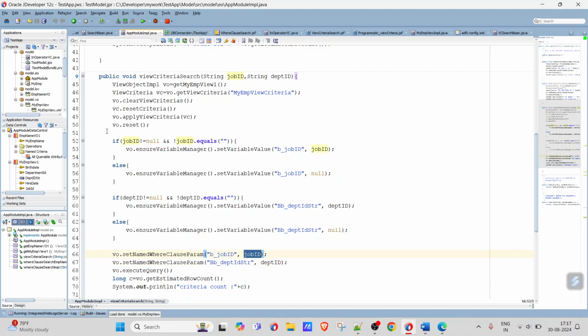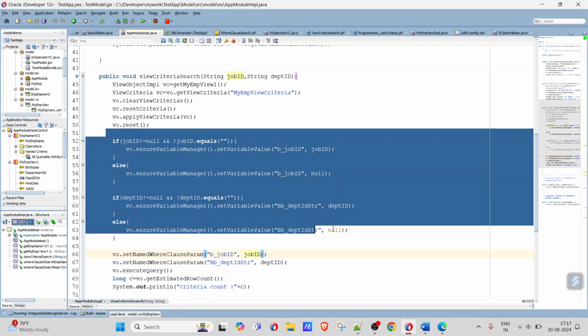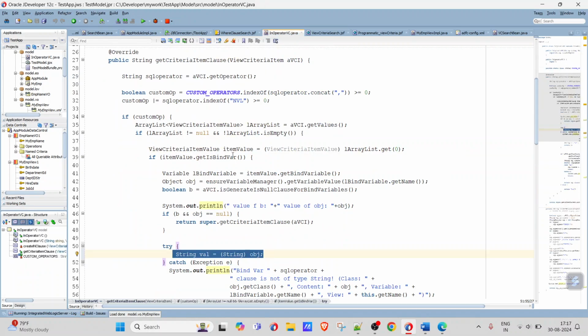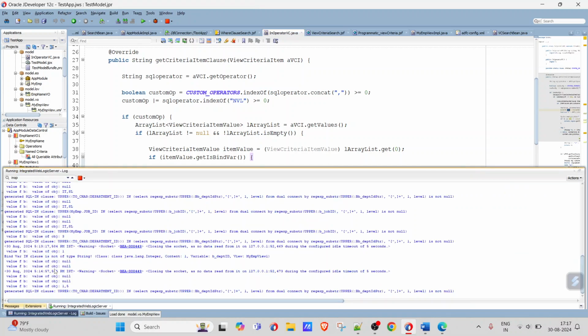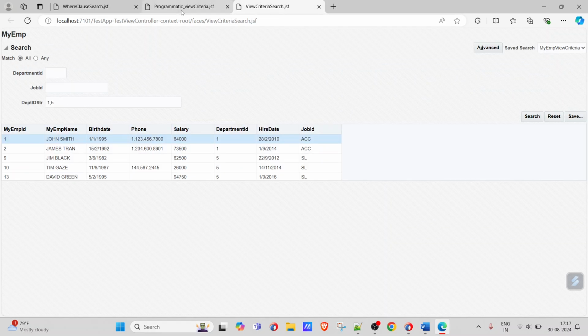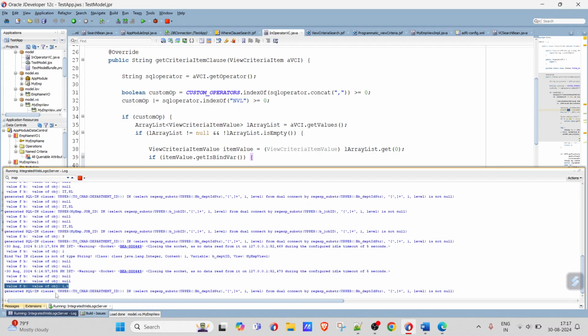Only one change you need to do here is you need to set the values of these bind variables here as well for the view criteria, because if you do not do it here, when you go to this method, this value here, this object type, will be coming as null. So normally the object type is coming as the value which we are selecting, for example, I selected 1 and 5 in the department ID string, it showed me here.